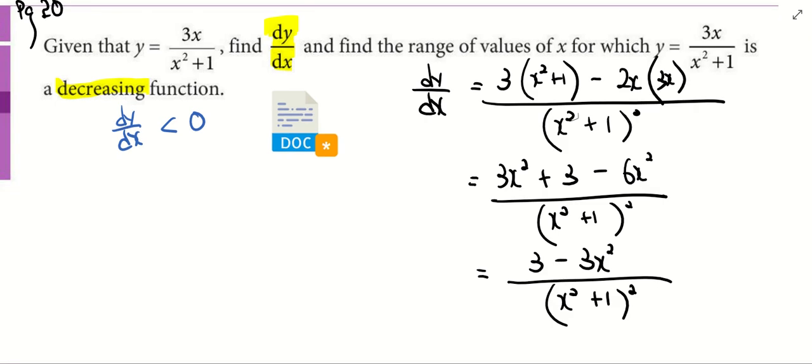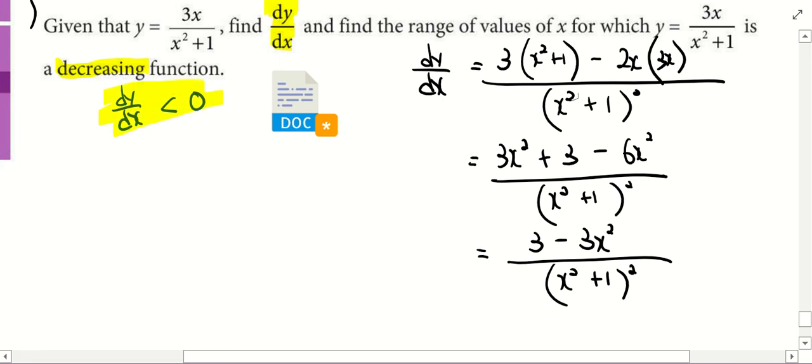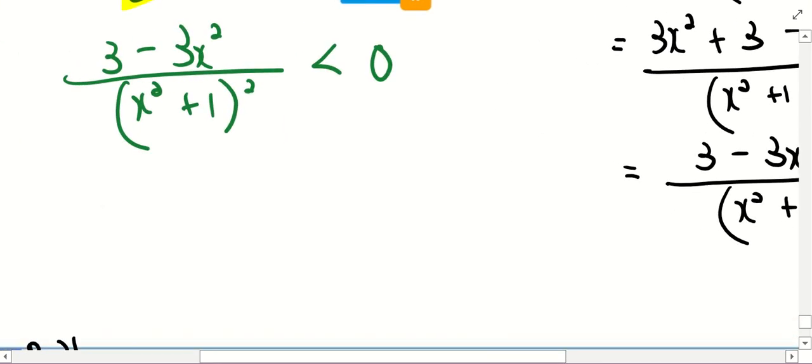Okay, making use of the quotient rule, we would be able to get the first derivative this way. But now I'm going to zoom in on the first derivative, see how I'm going to do the solving. We are supposed to find the decreasing function and the range of values of x. So let me write down the first derivative less than 0 first. Take note, I need to solve this particular fractional inequality.